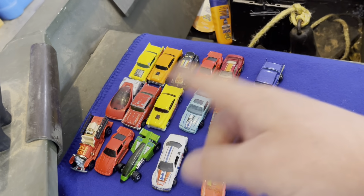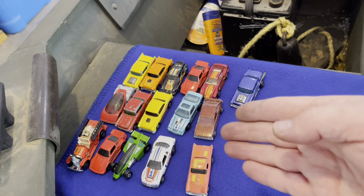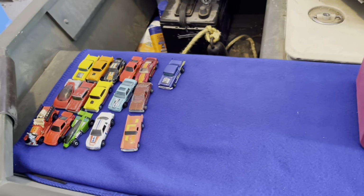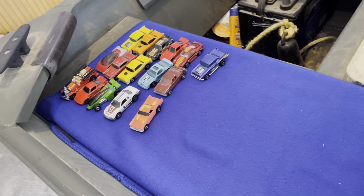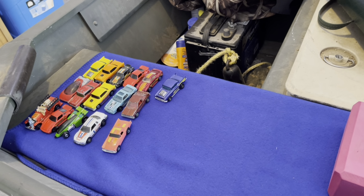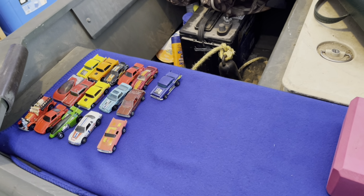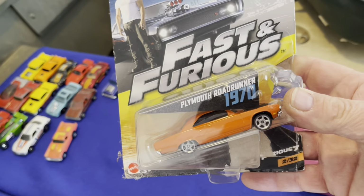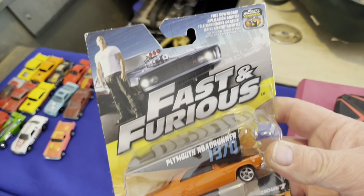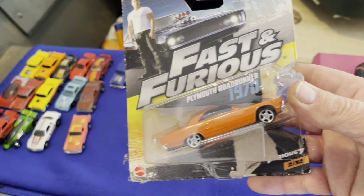Bunch of old cars you can find out and find them in places and maybe find some speed in them, maybe you won't. Who knows? But a buddy of mine by the name of Mr. Brandon sent me something a couple weeks back. Boom, check that out. Fast and Furious car. Look at that bad boy right there.